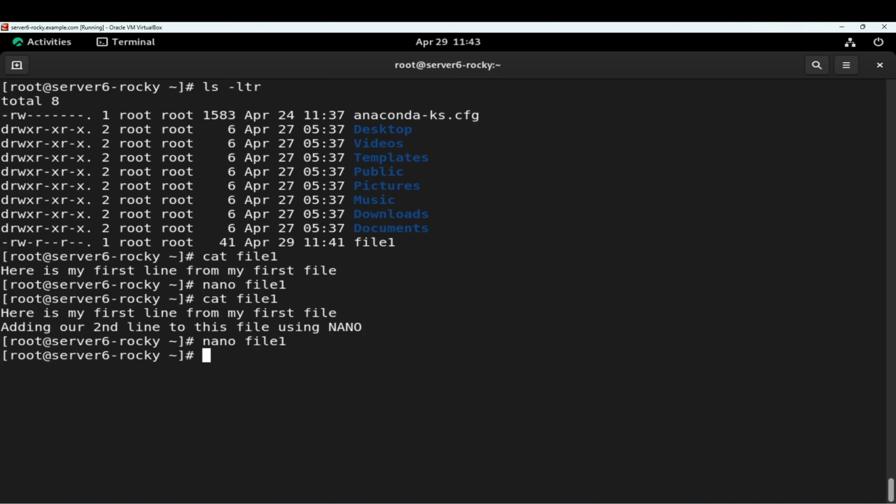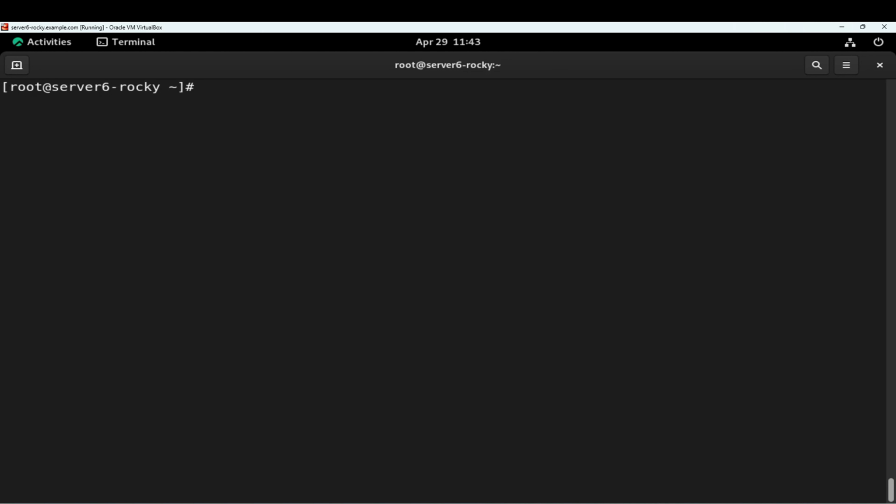The next file editor that I would like to discuss is called Vim. VI and Vim are one and the same. The only difference is that Vim is the improved version of it. Vim has features like putting some cool color on your text, so you can identify it easier whenever you are using it to create scripts or creating variables and so on.